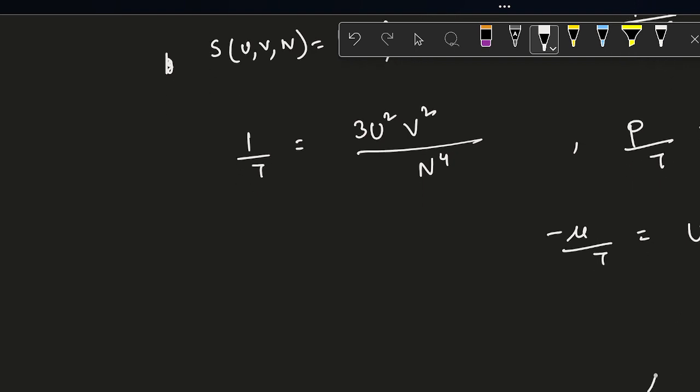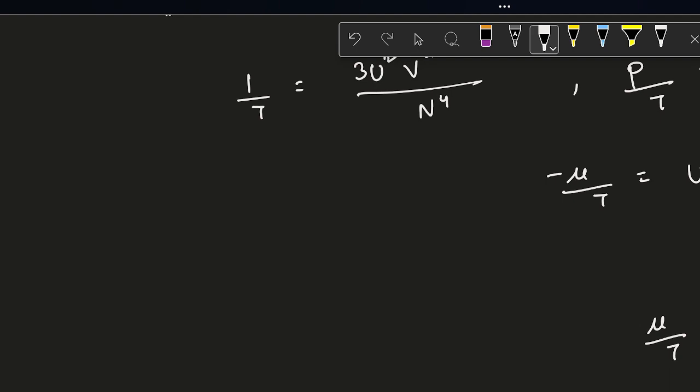Okay, so if you cancel out the minus sign, you get mu by t is equal to 4 p squared u cube by n to the power of 5. So now express these in terms of small u and small v again. So what you get is 4 (v by n) whole squared into (u by n) whole cube. That's how you adjust the total n to the power 5. So you basically get 4 small v squared and small u cube. Okay, this is your mu by t firstly.